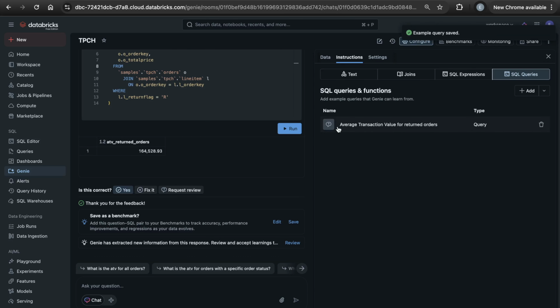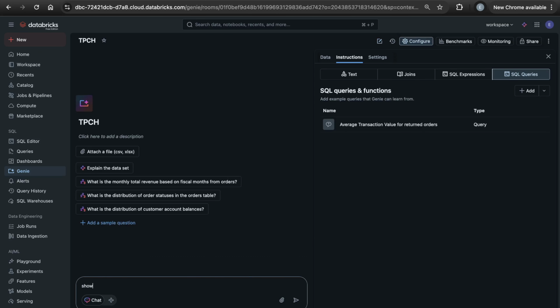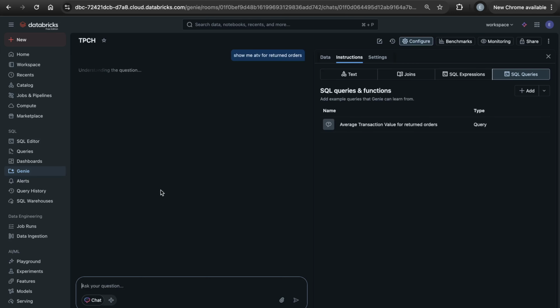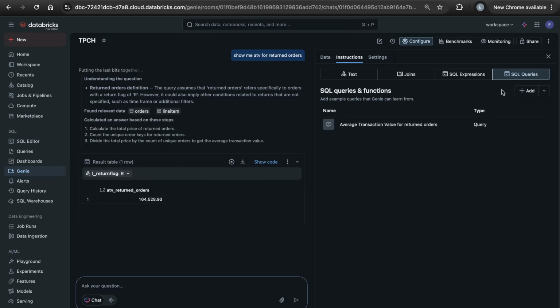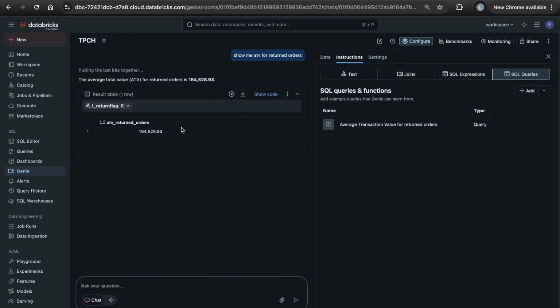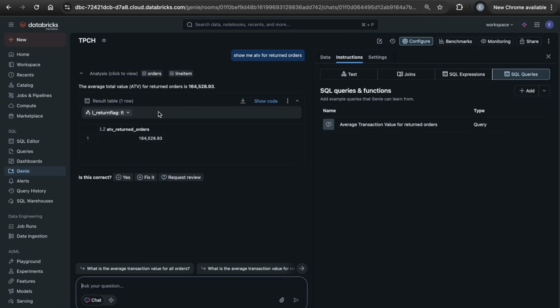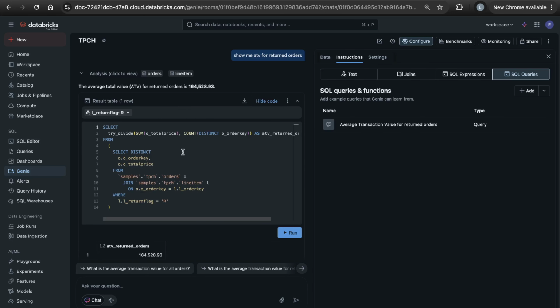And if we save this, now we could open up a new chat window and say, show me ATV for returned orders. And what we're hoping to see is that Genie is going to remember the context that we saved here. It's going to see that question and know how to answer it. And if we click show code, we can see, yes, indeed, Genie's using exactly that example query that we had.